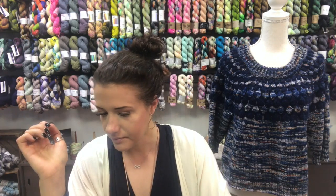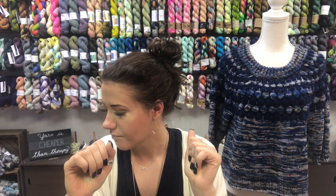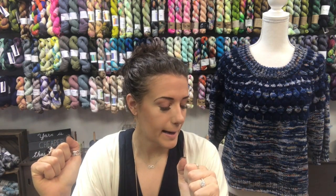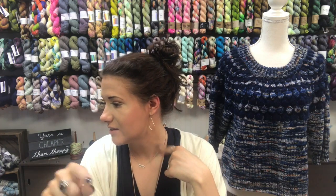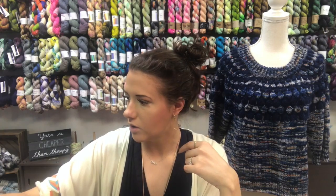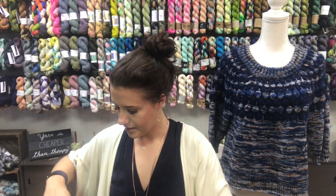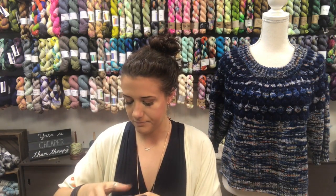Okay. Then the other thing, let's see, what else? So that was our custom birthdays. Now let's get back to what we're out of order. That's confusing. Works in progress. Because I don't really have anything else that's a finished object. So I'm going to show you all the little bits and bobs that I've worked on over this week. I had some dental work earlier this week, so I actually got a decent amount of knitting in.